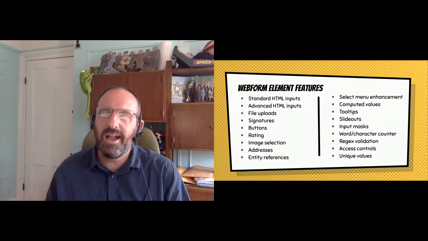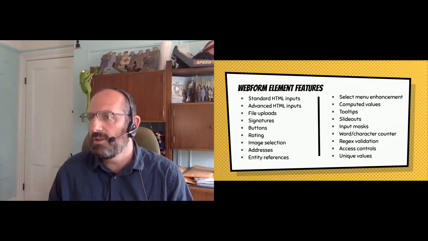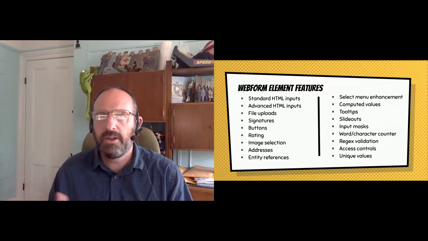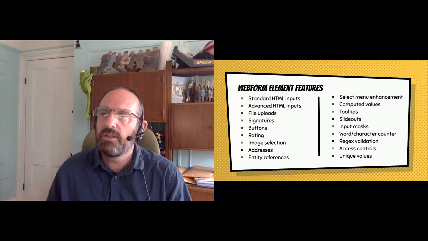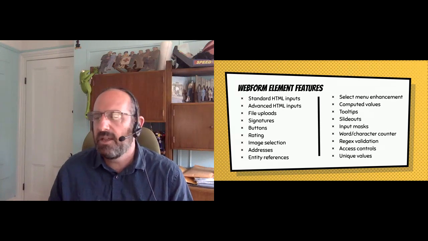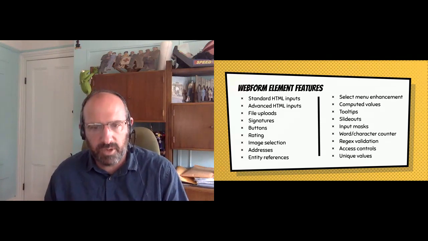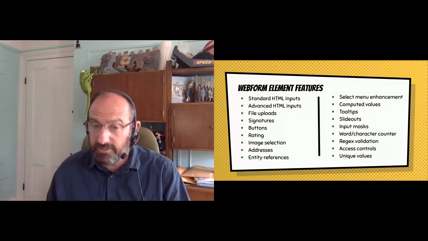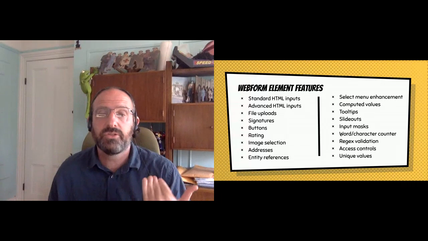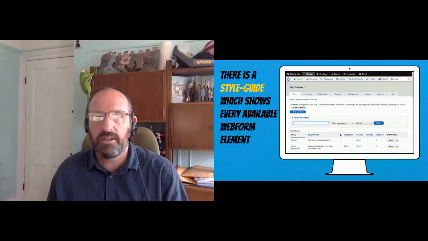On the right side, I'm talking about enhancements. Select menus support libraries like Select2 or Chosen. You can have computed elements. There's tooltips and slide outs. Input masks are really helpful for phone numbers, word counters. Boy, it's a lot of stuff. Regex validation, once again, access controls, and you can even limit inputs to unique values.